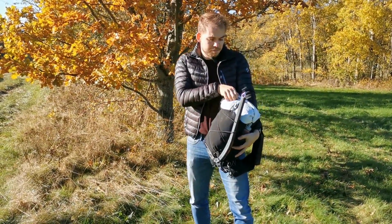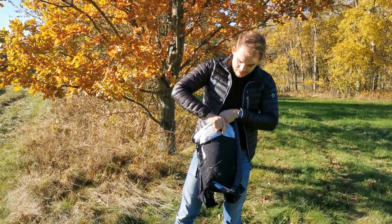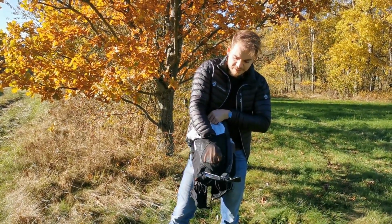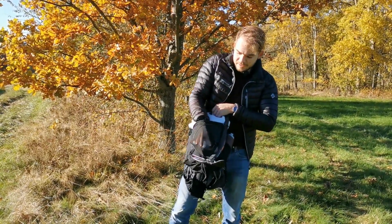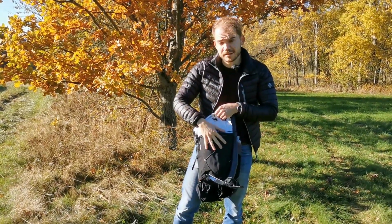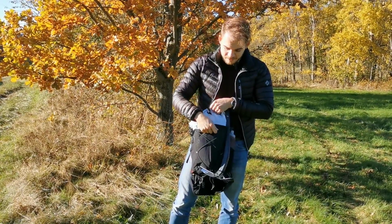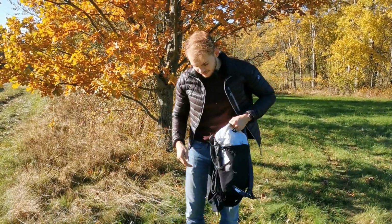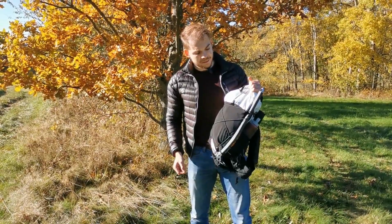The main mesh compartment is also pretty large and spacious. As you can see, you can put a whole bunch of stuff in here without having problems with it being too tight on the pack. Especially nice if you want to air out some wet clothing or put your wet tent in here. It's easily possible. And over top of that is a little bit of Dyneema bungee cord.